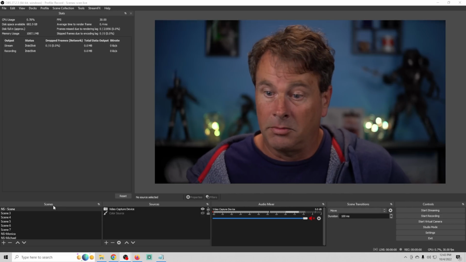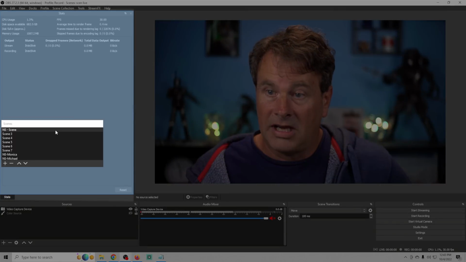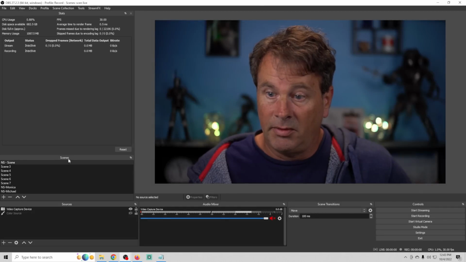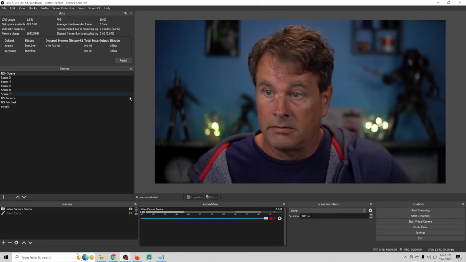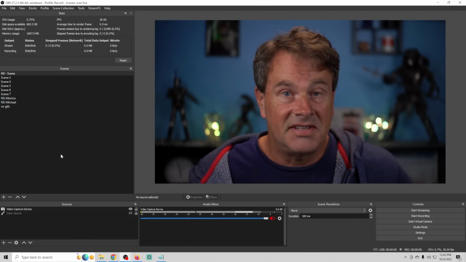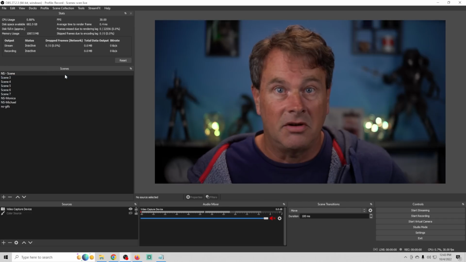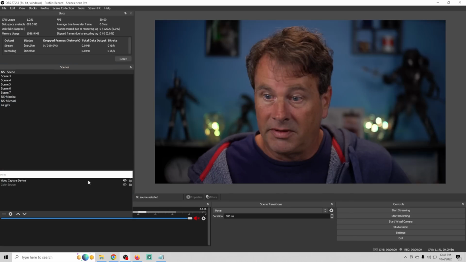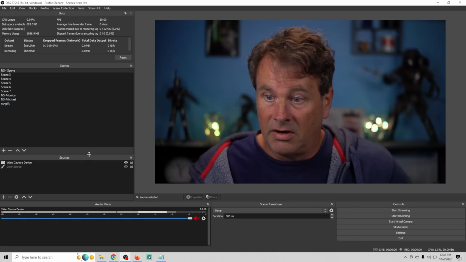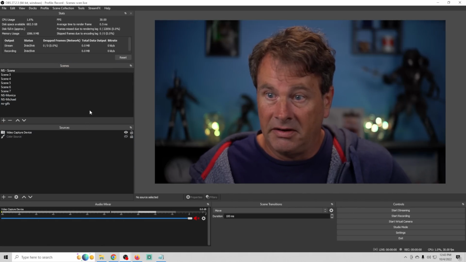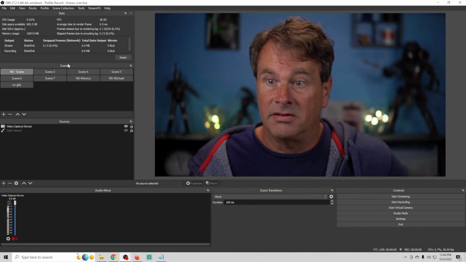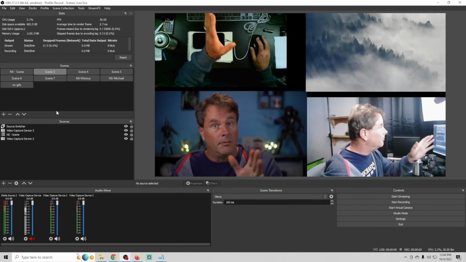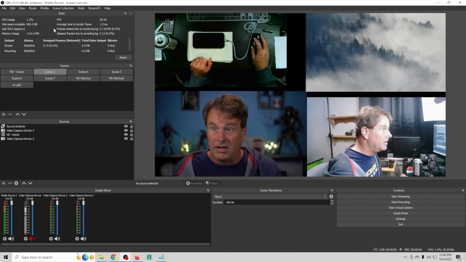So you could put your scenes up over top of it, or you could put it right here so that you have both your scenes and your stats window right here. This stats window tells you everything that you could possibly want to know. And we can even go farther and put this right here. So now we have our sources and our scenes in there, and we can change our audio mixer so it's in the vertical layout, and we go to a scene like this. I mean, all of the information that's important to our live stream is right here.